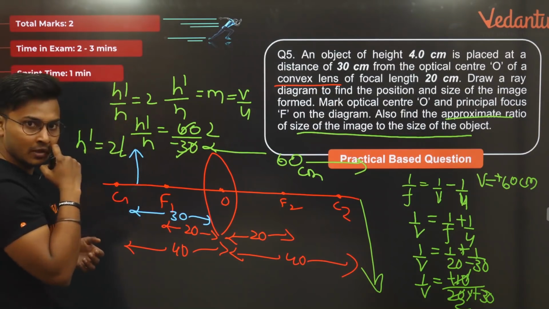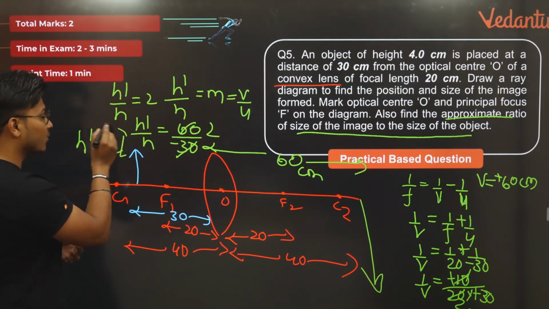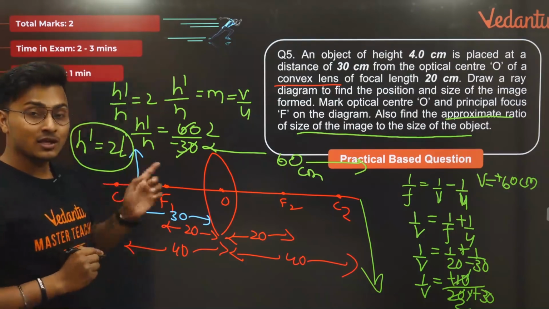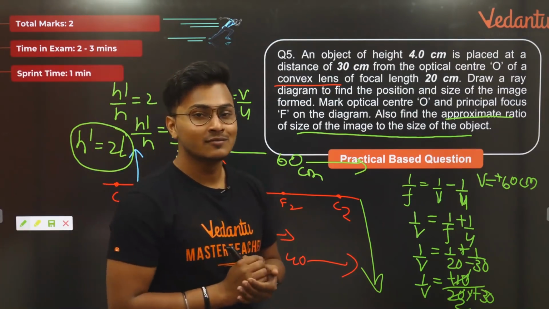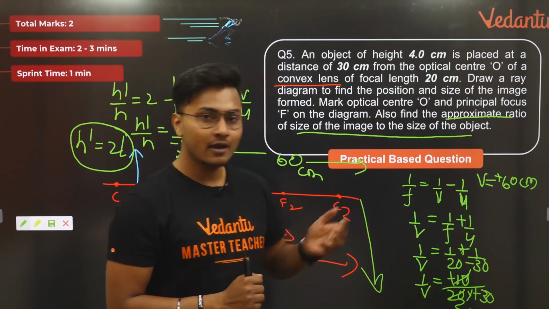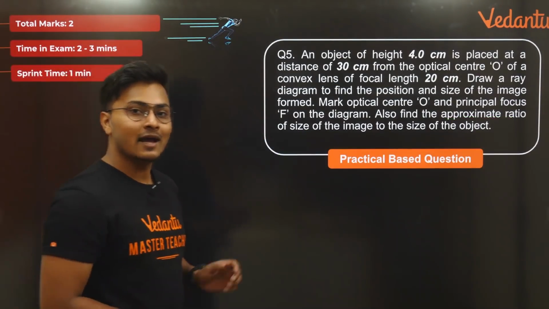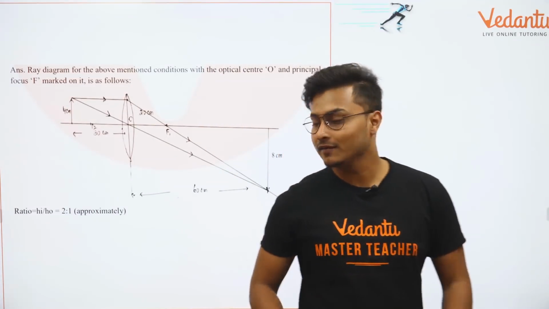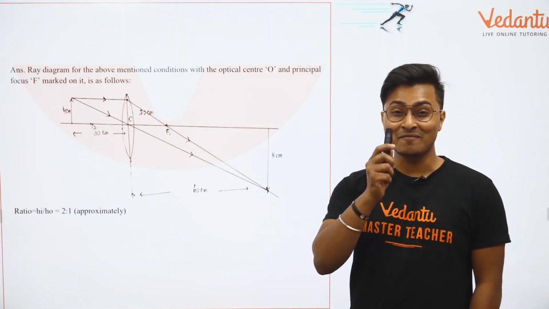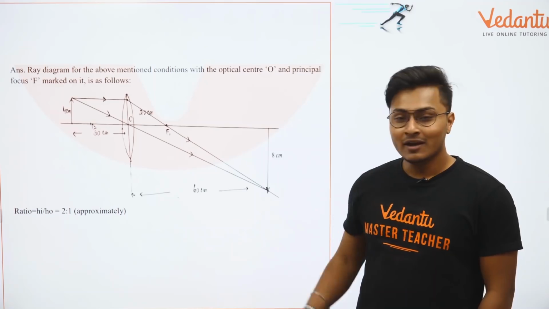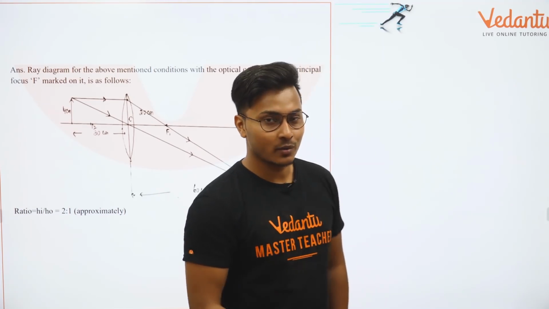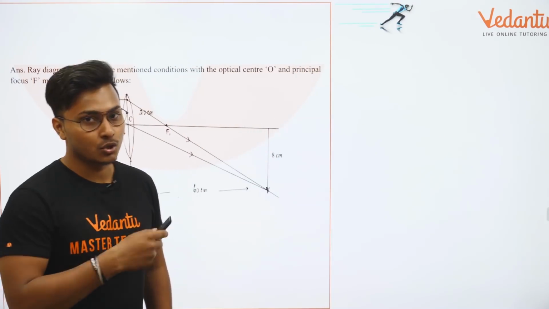मैं नेगेटिव नहीं ले रहा हूँ, नेगेटिव लेने की जरूरत नहीं है मुझे यहाँ पे, क्योंकि मुझे सिर्फ रेशियो बताना है और रेशियो इज नथिंग बट h dash is equal to 2 times of h. Simple as that. करेक्ट कर लिया हमने. 2 मार्क्स का क्वेश्चन है, इतने इजीली कर लिया 1 मिनट के अंदर. बहुत बहुत बढ़िया गाइस. And the answer for this question is also given here very clearly with a very good diagram, if you didn't understand my diagram out there, and with proper 2:1 ratio as well. करेक्ट. 2:1 रेशियो है, h dash is equal to 2 times h, तो 2:1.